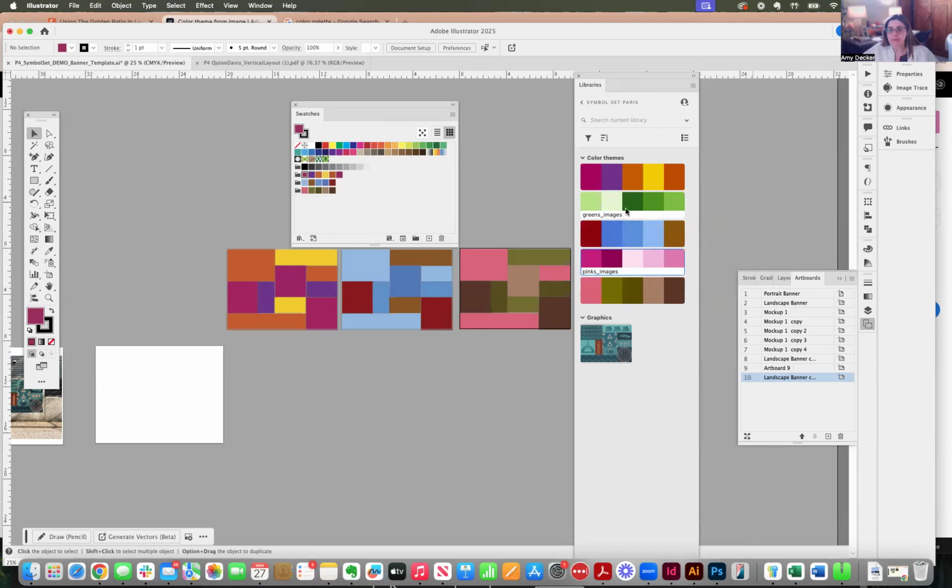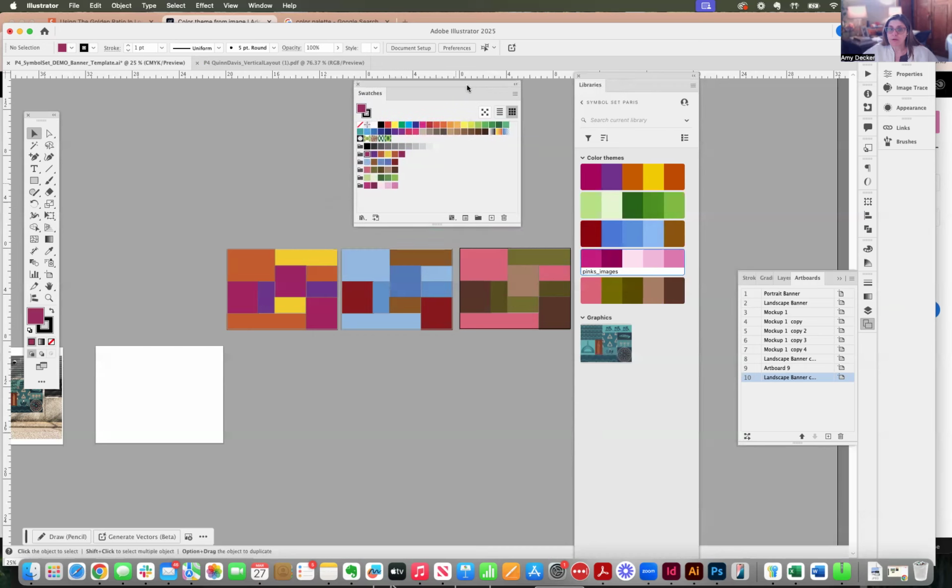You see them? So I'm going to take my greens and add the theme to swatches. I'm going to grab my pinks, add the theme to swatches. Those are my palettes found. But the reason I want to bring them in still into Adobe Color is so that I have them in my library. It makes it just easier and faster. Otherwise, you've got to sit there and plug in all the colors. It's just real tedious. So my goal is to make this fast and easy.